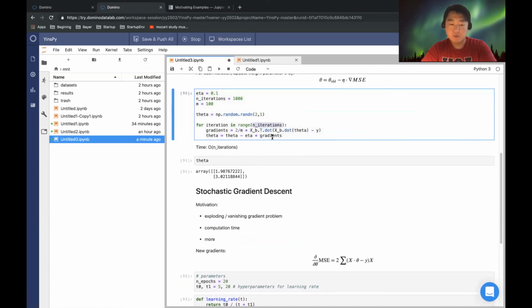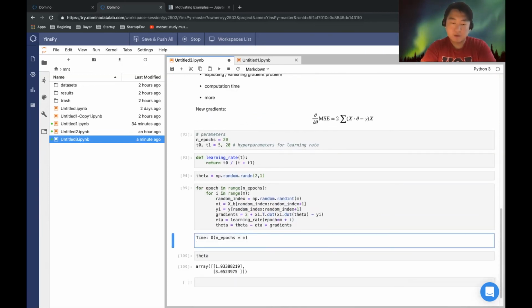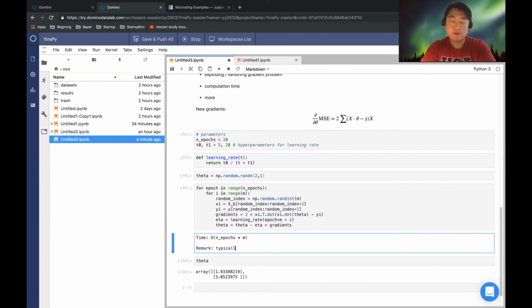So I'm going to put a remark and say typically n epochs is much smaller than this. And n epochs is in stochastic gradient descent versus n iterations is just gradient descent. And sometimes people call it batch gradient descent.